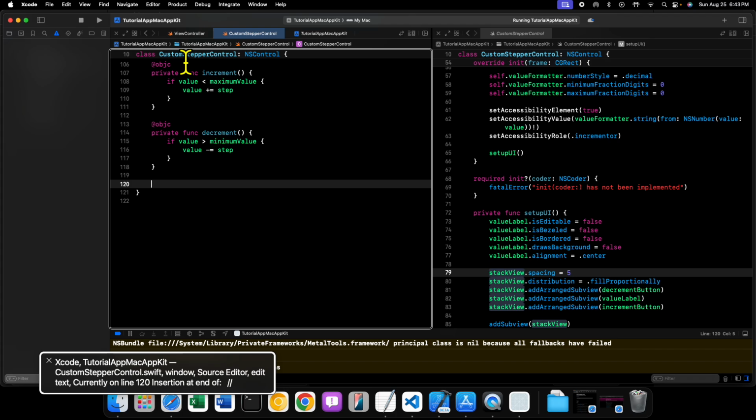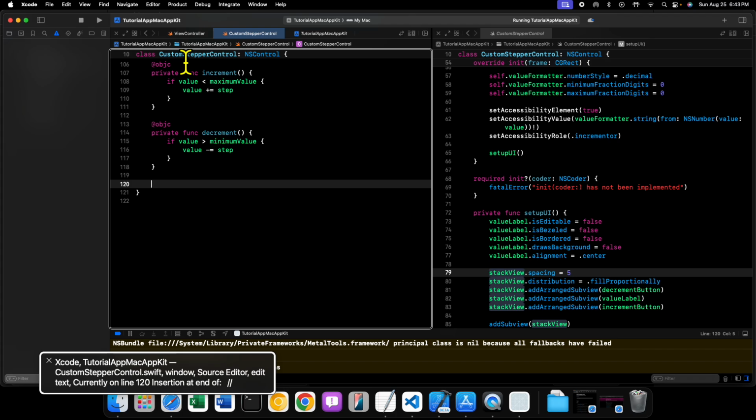The first method is accessibility perform increment, and the second is accessibility perform decrement. Their names are pretty self-explanatory. The accessibility perform increment method allows the assistive technology to increment a value, while accessibility perform decrement allows assistive technology to decrement a value for an adjustable view.